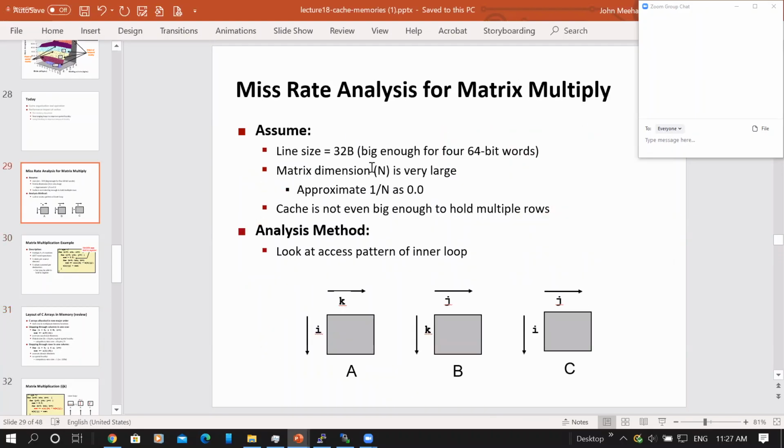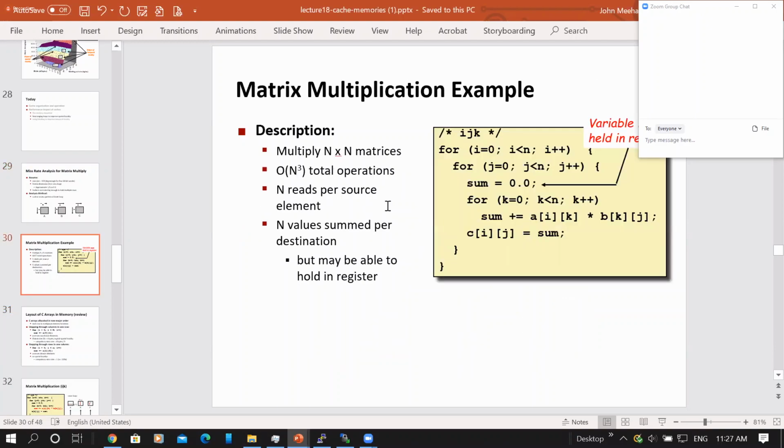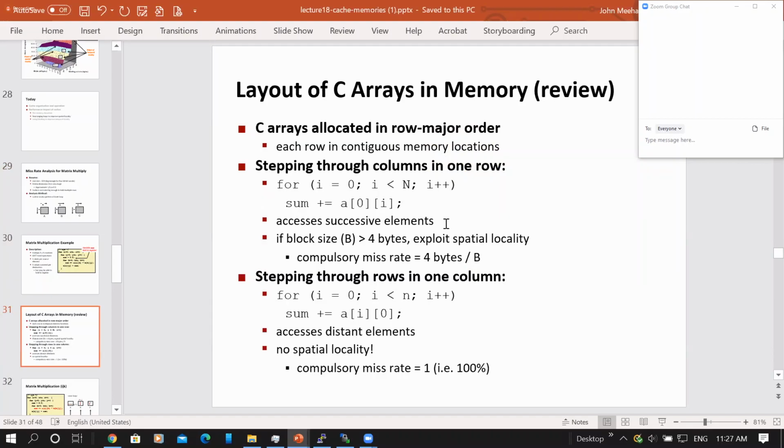They said, okay, suppose we could fit 4 64-bit words in this block, right? So they're saying, okay, great. You touch some location and you miss, and then you hit 3 times, right? So that's the kind of thing that they're trying to use for this loose analysis, right? So we step through the rows in a column.